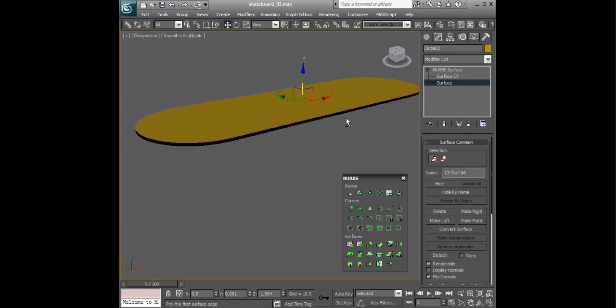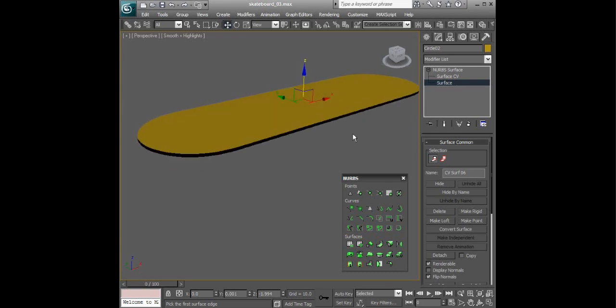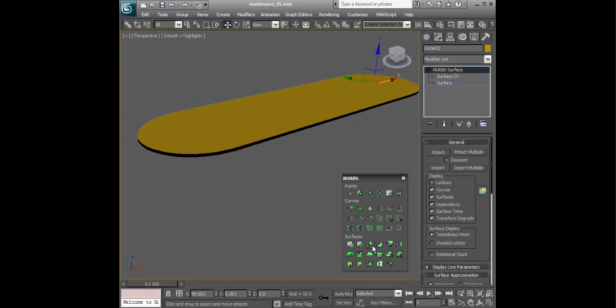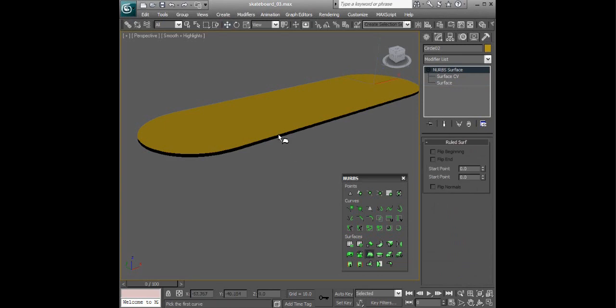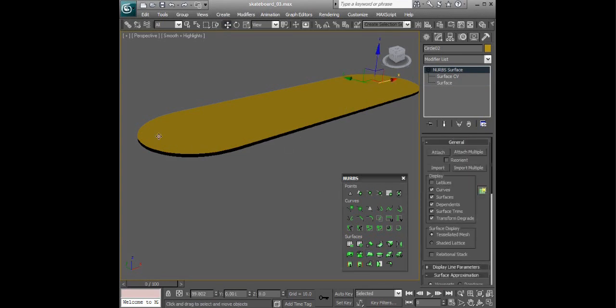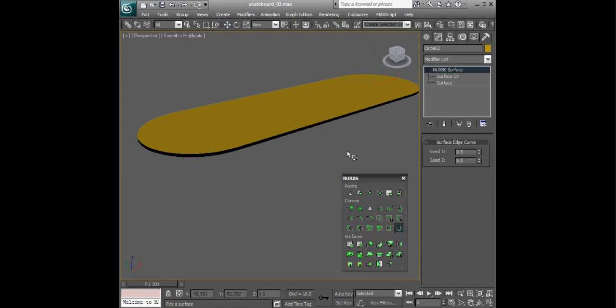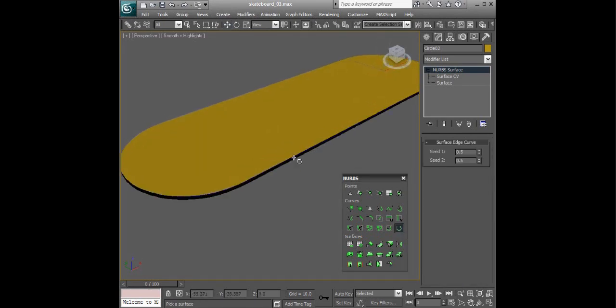So for this, I'd like to create a ruled surface that is going to go between this one and this one. If I select from the top level the ruled surface, you can see that I don't have the option to create a surface between these two surfaces. Okay, we need to actually create some curves here. So to create curves from the edges of this, we're going to use Create Surface Edge Curve. With our top level selected, we'll simply click on that to activate. And then as we hover over these different edges, you can see that it gives us a blue highlight of where that's going to actually create a new curve.